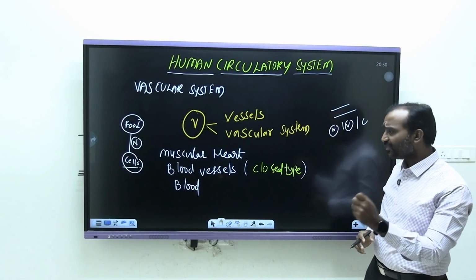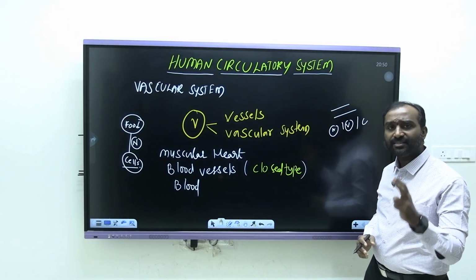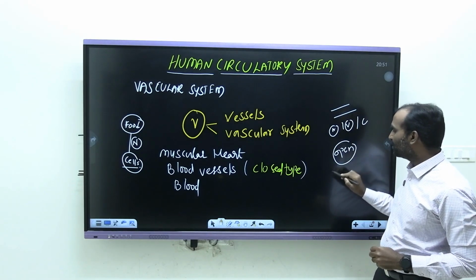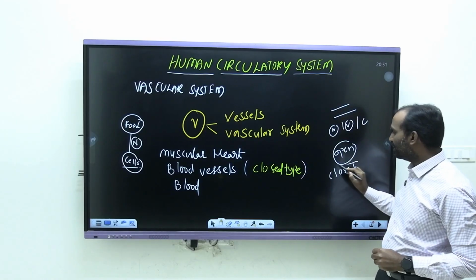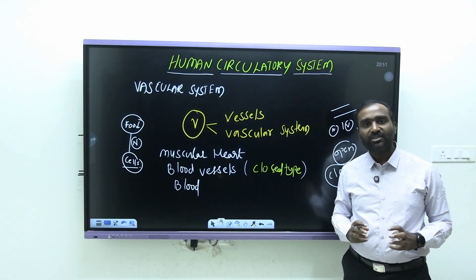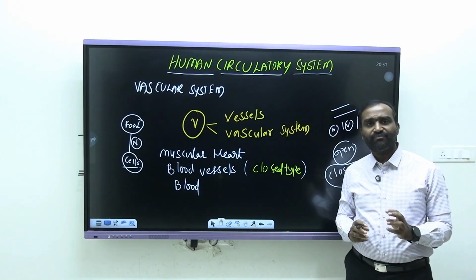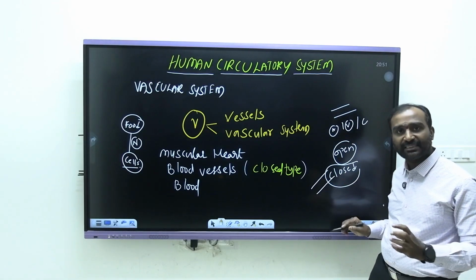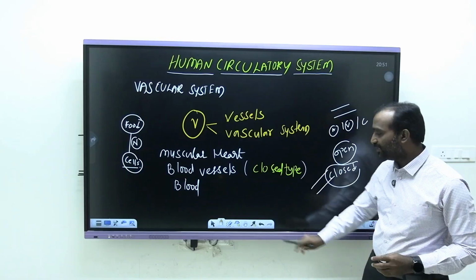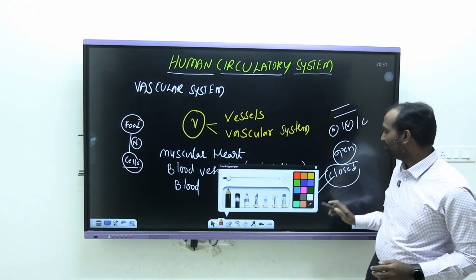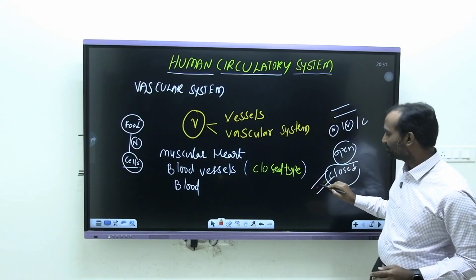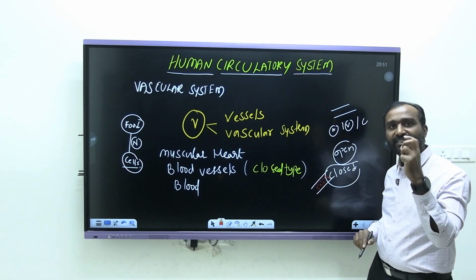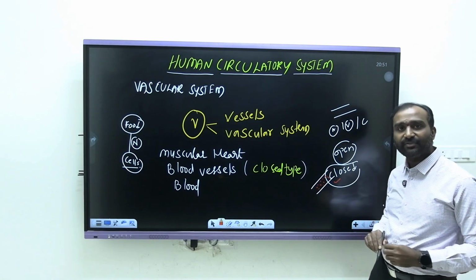Am I clear? And especially in the circulatory system, we have two major types: one is open and the other is closed type of circulatory system. Then how do you differentiate between open and closed type? There is a small thing: when blood flows through the vessels, it is nothing but the closed type of circulatory system. Means the vessels allow the blood to flow in a closed manner within the vessel. Hence it is called the closed type of circulatory system.